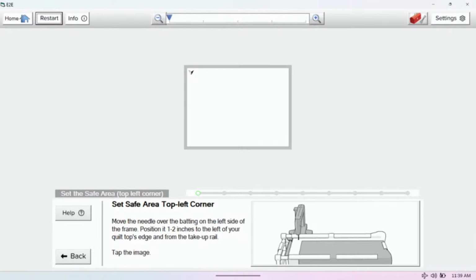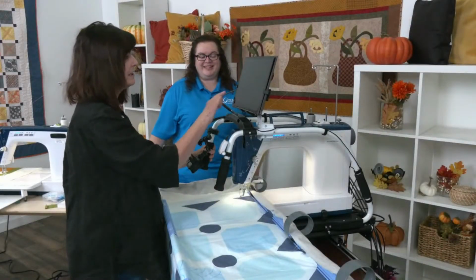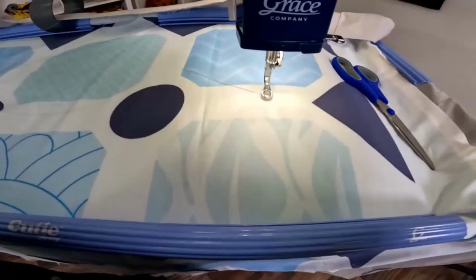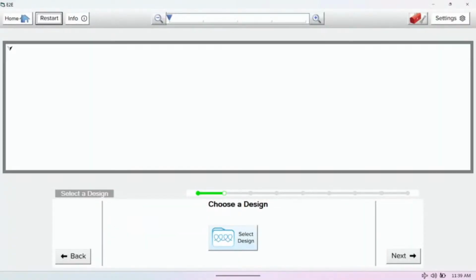Now we're going to set our safe area, and because of the clips, we just want to be really careful. So I'm going to tap on here, and I set my top left, and I'm going to move it over and pull it forward and just make it a little smaller safe area and pull it all the way till it stops. Bottom right.